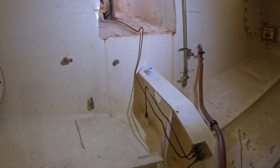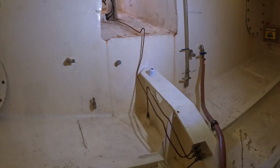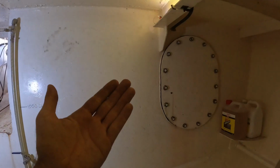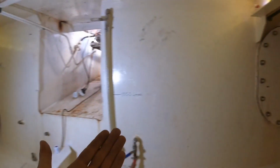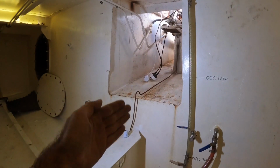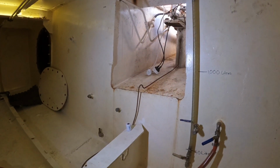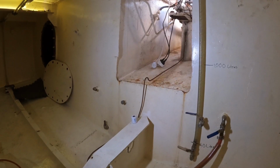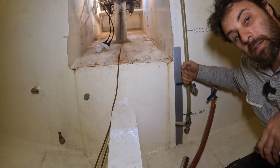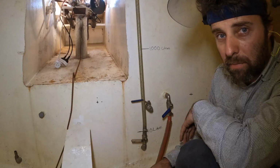Fancy welding aside, I want to tell you a story that's going to make engineers around the world cringe, because something isn't symmetrical. When Brupeg was designed, there was a tank on the port side and a tank on the starboard side. Now logically you'd think, let's separate it down the centre line here so that we can have two perfectly symmetrical tanks. That's not what was done here. If this is the centre line, obviously it makes sense to separate the tanks over here.